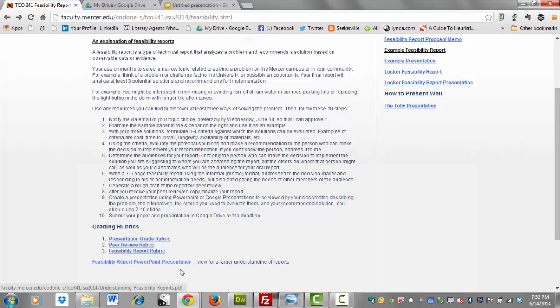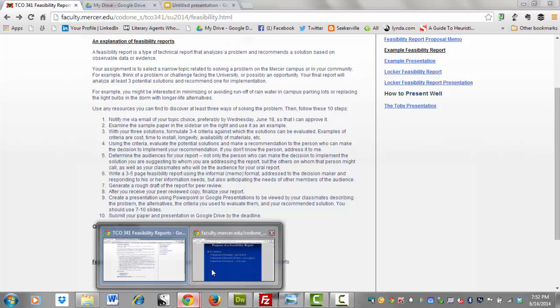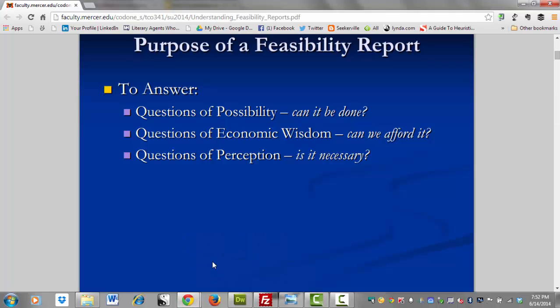I'm going to show you the feasibility report presentation now, but just a couple of parts of it. This is something that you can look at on your own when you have more time. In 2005 and 2006, leaders of the university were meeting to talk about football, and they were asking these questions. Is it possible for us to bring back football? Where might we put the field? Where would we get the players? Where would we get the coaches? Can we pull this off? Can we do it? Could we win?